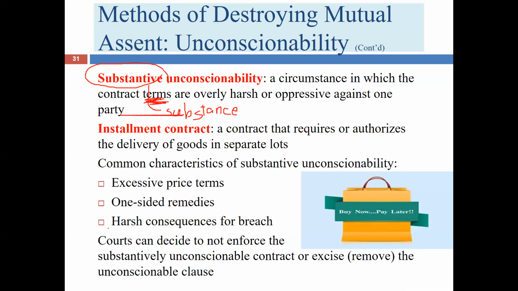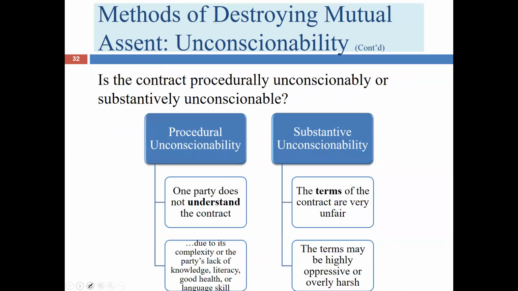But if the plaintiff does persuade the court, it has some choices. The court can rescind the entire contract, or the court can remove the portions of the contract that the court finds unconscionable. It can either remove them entirely or rewrite them so that they are conscionable. So the court has a lot of flexibility about how to go about solving that particular problem.